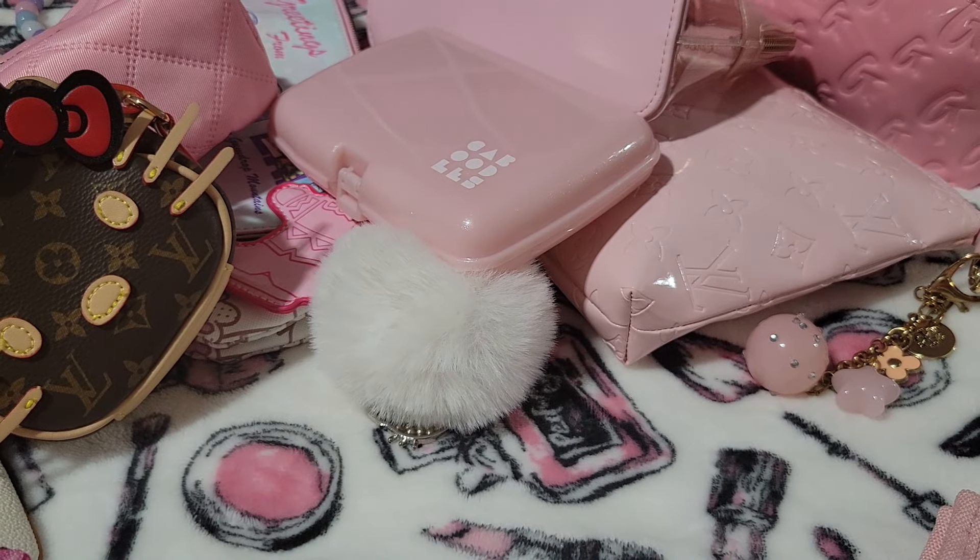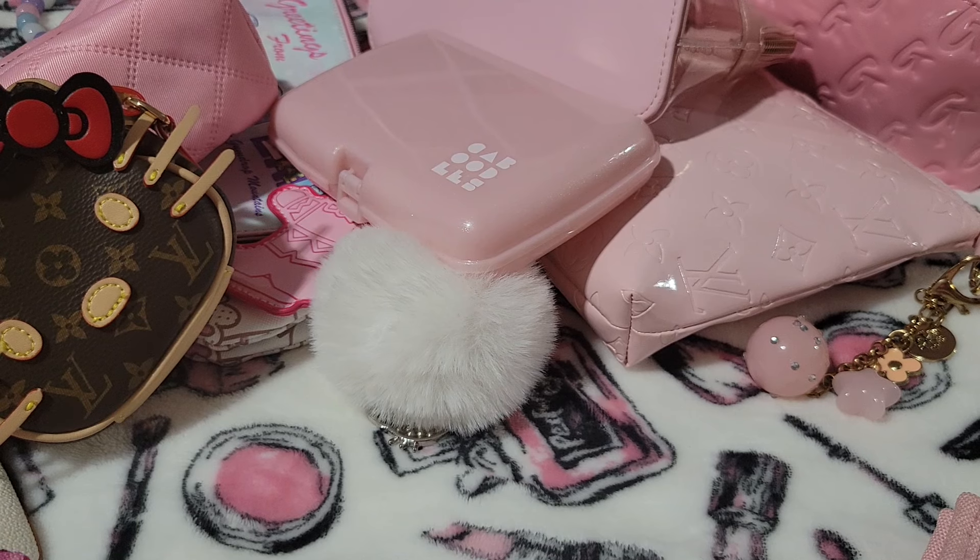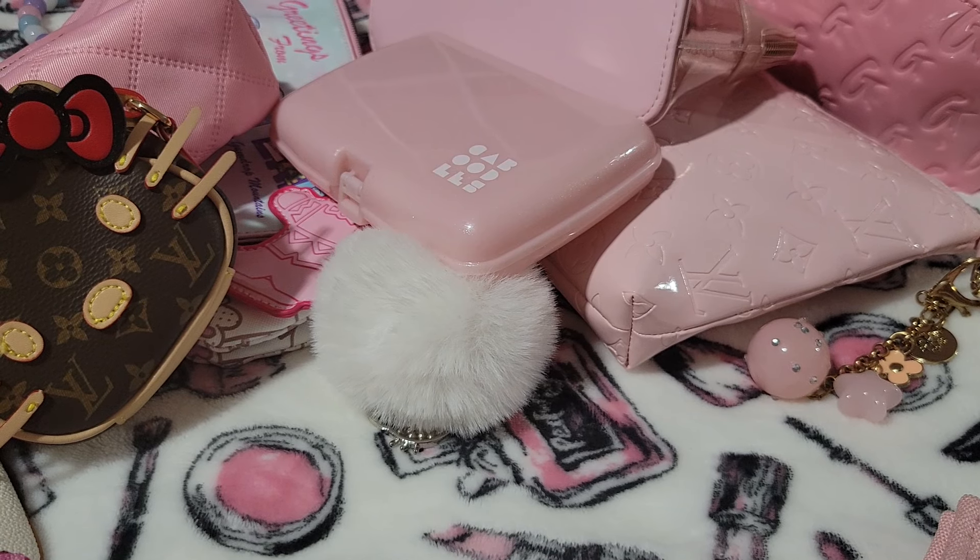This is all of my pouches that I'm going to show you. I will do another video showing you more of my pouches — these are just my favorites. I hope you guys enjoyed the video. Thank you so, so much for watching. I appreciate you all so, so much. Have a great day.